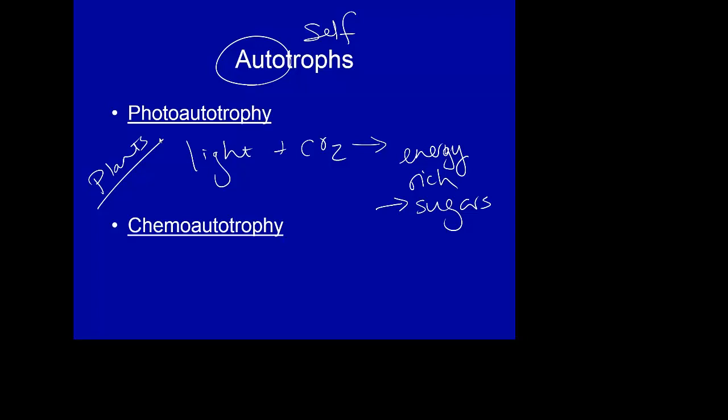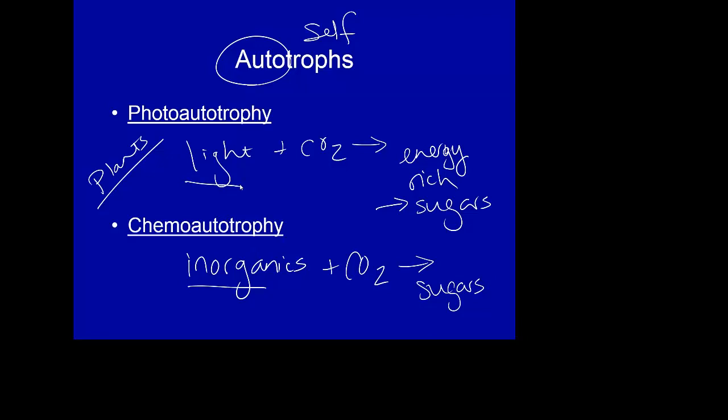Chemoautotrophs, on the other hand, take inorganics like hydrogen sulfide, and they're actually going to take carbon in the form of CO2 with those inorganics and then create sugars and the other resources that they need as far as energy-rich compounds. So the difference being they're using inorganics instead of light, like in our plants that we saw. Now these are going to be a lot of our extremophiles, the archaea that we've talked about, that are going to be able to use things like hydrogen sulfide and so on.